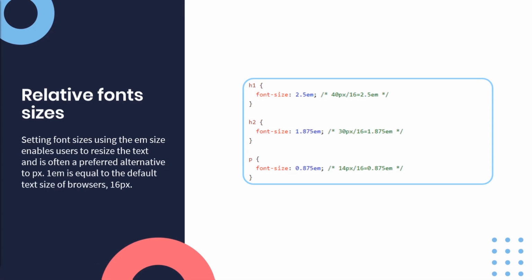So we've got exactly the same thing here, where we've got an H1 tag, an H2 tag, and a paragraph tag. We've given them each various EM values, and we have a formula associated with these values to better understand how we can scale them using EMs as opposed to pixels. So let's have a look at a very brief example of the different relative and absolute units that we can actually use in the web development space to resize our text.